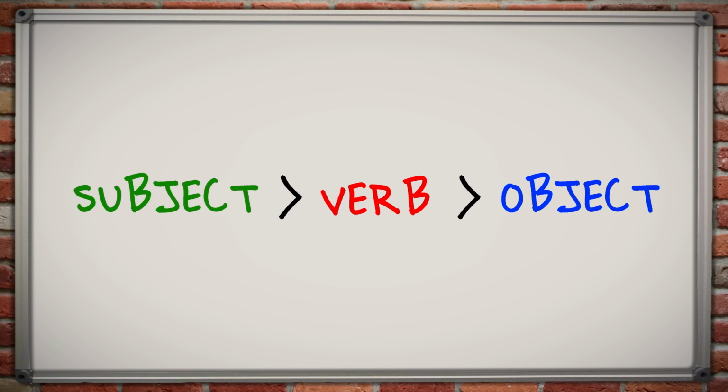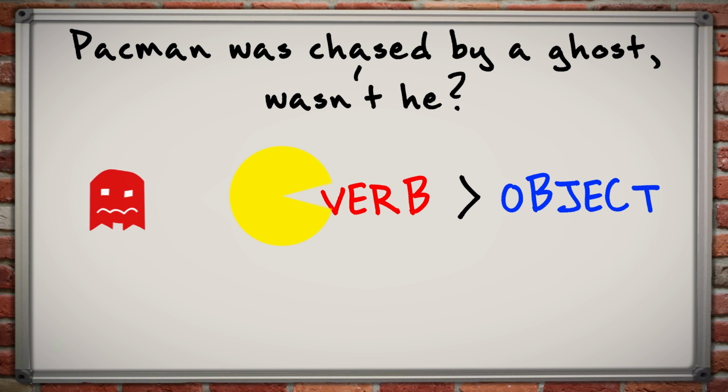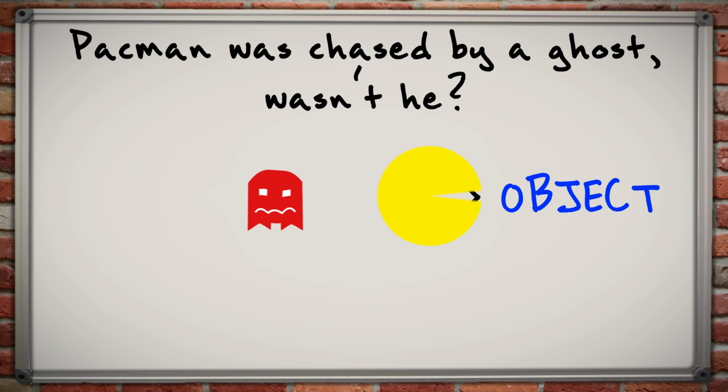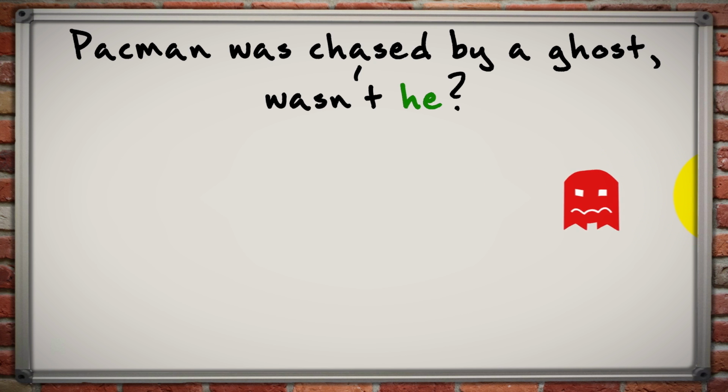In English, we have several ways to diagnose the grammatical function, but none of them are based on the meaning of the phrase. For example, we can add a question tag, as in, Pac-Man was chased by the ghost, wasn't he? This will immediately tell you what the subject is because you will have to repeat the subject. He in wasn't he refers to Pac-Man. So, if you know how to form a question tag, you know what the subject is, even if you don't know that you know that.